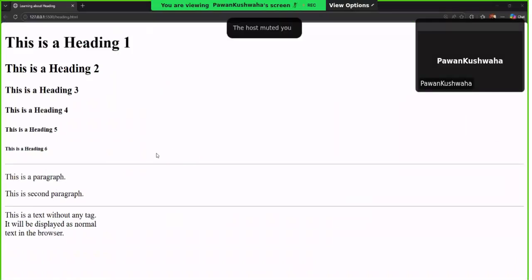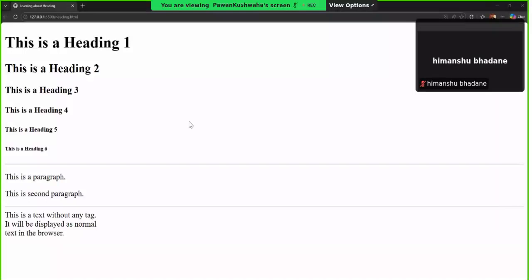Next we want to learn a few more tags in the text category. Suppose we want to make the text bold. By default, all the text would be left aligned, right? Yes, all will be aligned towards the left side, unless we want to specify it explicitly. We will talk about that once we start learning about CSS. We will cover it in that. Oh, okay, sir. Okay.